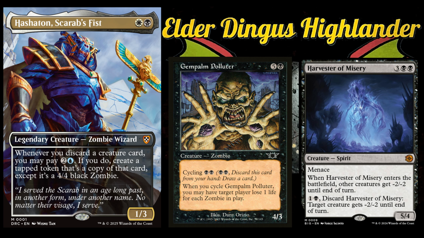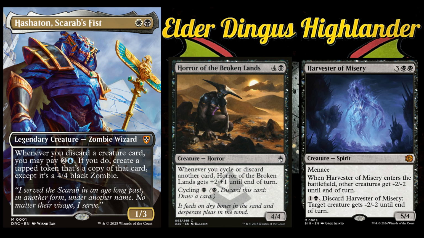Harvester of Misery, which I absolutely love in this deck. You can pay 2 mana to discard it to give a creature -2/-2, and then pay 3 mana to make a token copy of it to give all creatures -2/-2. So you can kill all the small things, and one creature that's a little bigger being 4 power or less because of that initial -2/-2. And Horror of the Broken Lands. This just gets pretty big and could deal a lot of damage pretty easily.